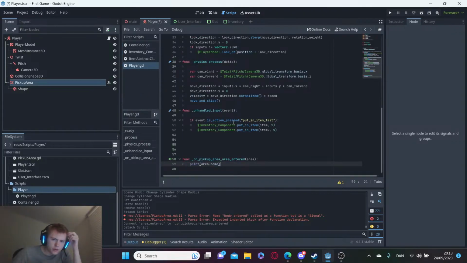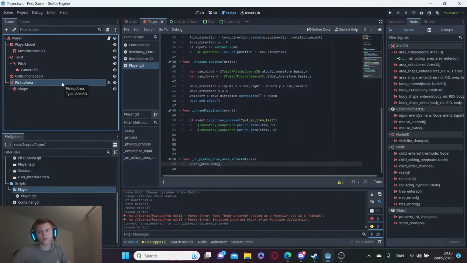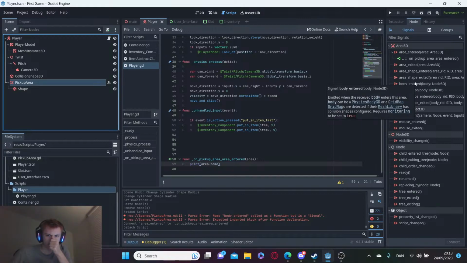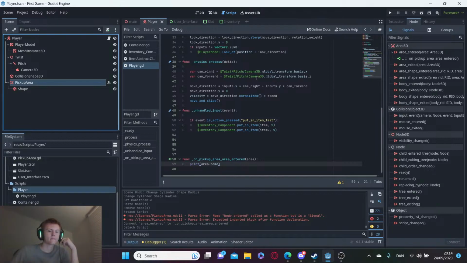Okay, so let's try this one. So this is connected to the player, when an area is... wait, the area only works on other areas. Isn't it in a shape? Let's just try. It's fine.